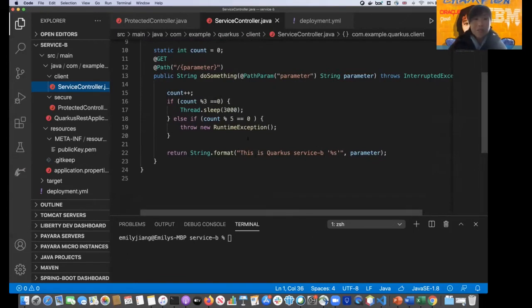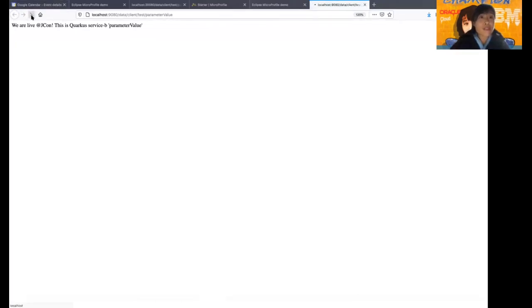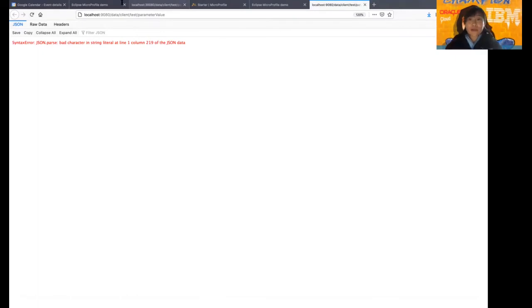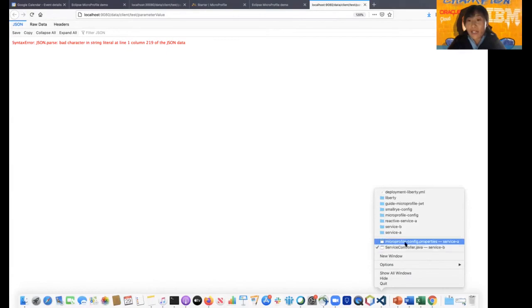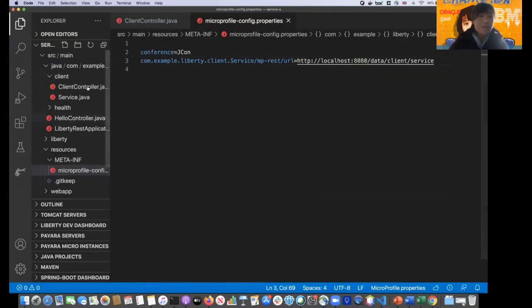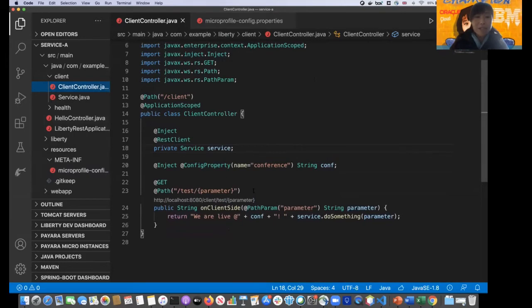As you can see, I put some bug inside service B. So service A sometimes is not behaving when it calls into service B. Sometimes it's really slow, this time it's really slow, and then sometimes you get an exception. So for example, if you own service A, how can you make sure your service A is resilient and always working without needing to change the backend? Sometimes you can't even change the backend because you don't own that code.